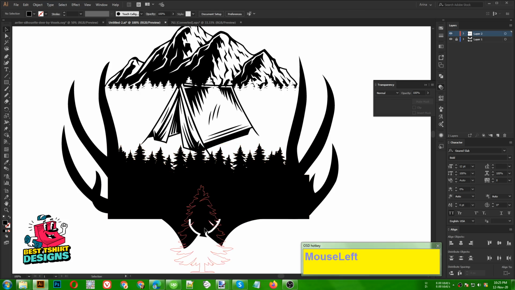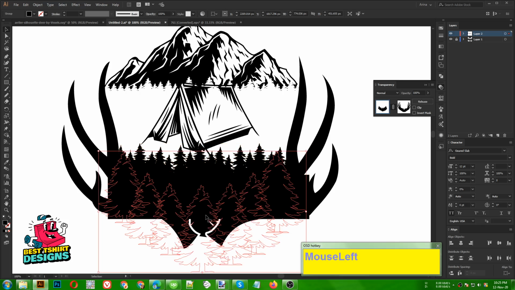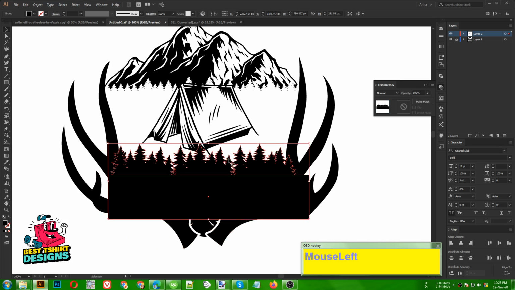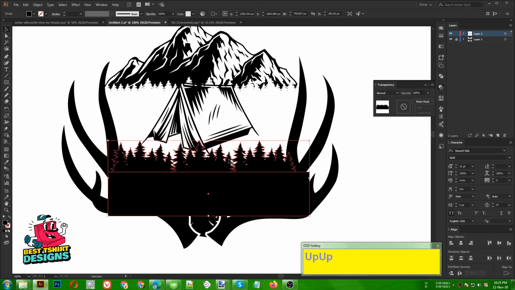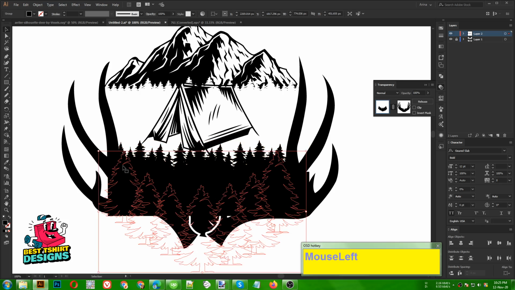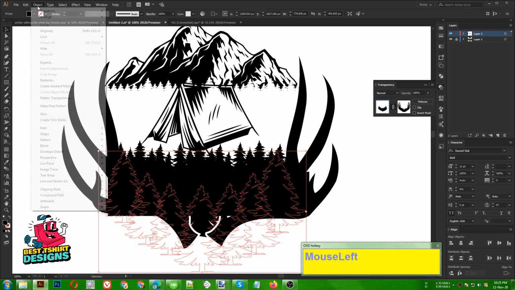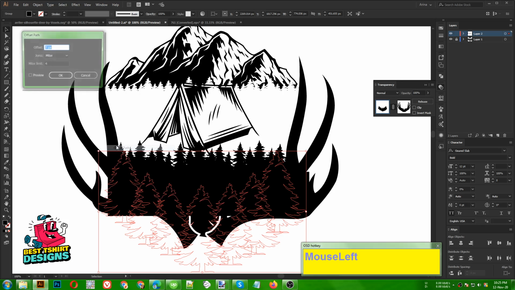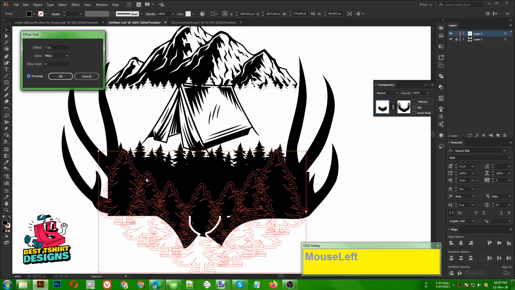Now this is not looking very good, but don't worry, I am going to select this tree group, the first tree group that I have here. Okay, maybe I can bring it a bit up, a little bit up. Then if I select here, it is going to show me this option like that. So let's create an offset path for it, that much. Just make it something like 5 pixels, that is good.